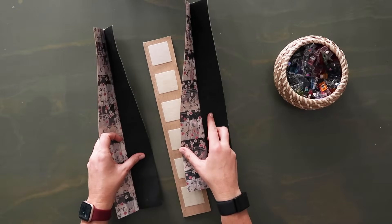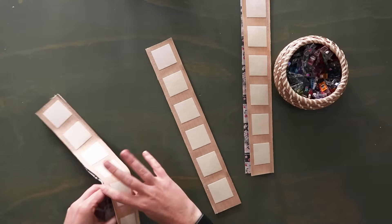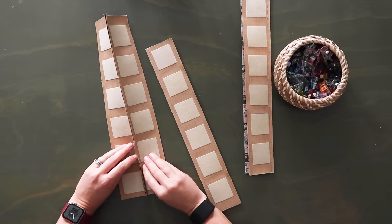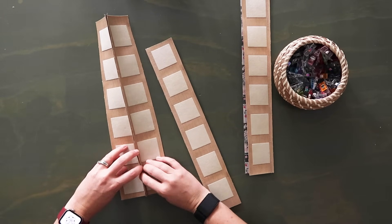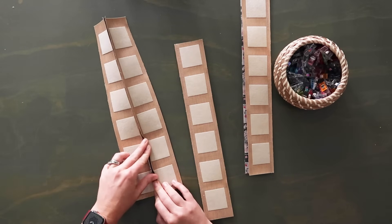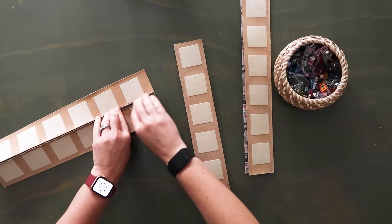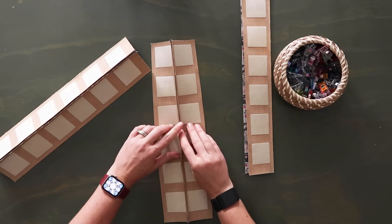I'm going to top stitch first because it's going to be easier to sew them that way. Open this up and if you want to use double-sided tape like the pattern suggests go ahead. With cork, this small of a seam tends to pop back up so I'm just going to finger press along these seams. Once finger pressed a little bit, flip this over and open up the seam on the top and top stitch along both edges of the seam at an eighth of an inch seam allowance to flatten it out and hold the seam down.